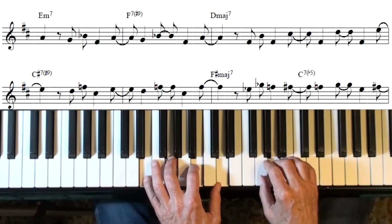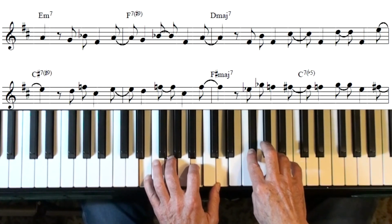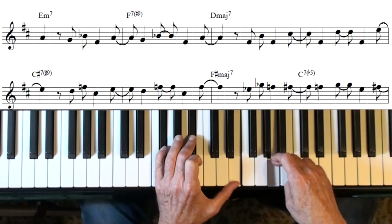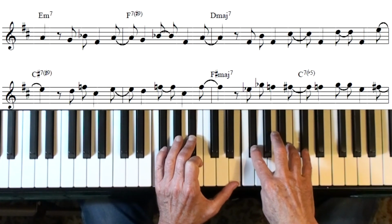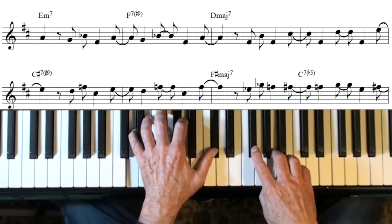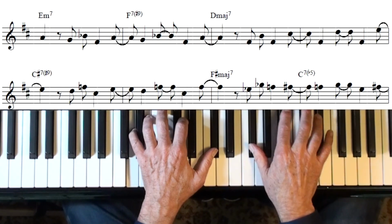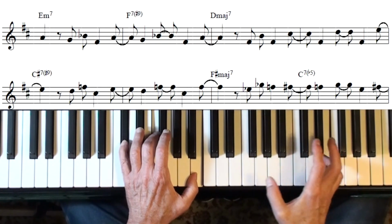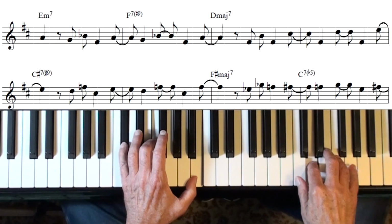E minor 11th. Notice how a lot of these chromatic notes will hit really nice parts of the chord. Like that one is a sharp 9, then the flat 9, then the 3rd, then the root, the 6th, major 7th. That's a sharp 9. I put it in the chord symbol, but the melody note takes care of it. So just a simple chord would be fine.